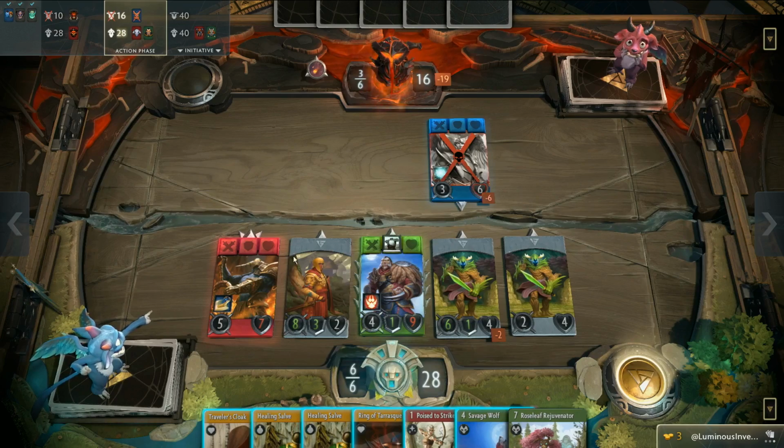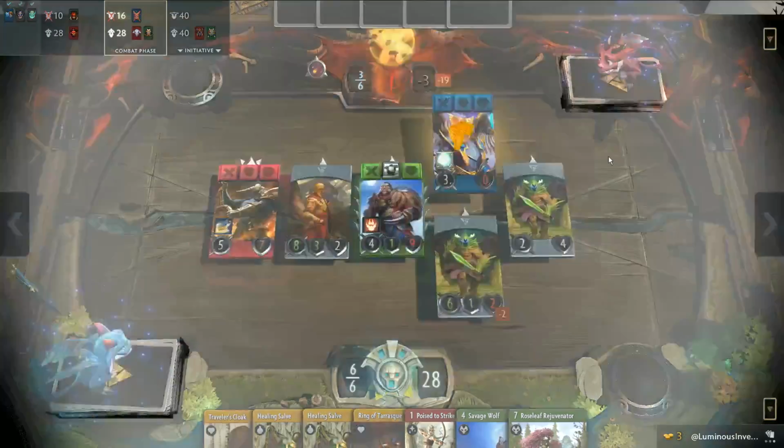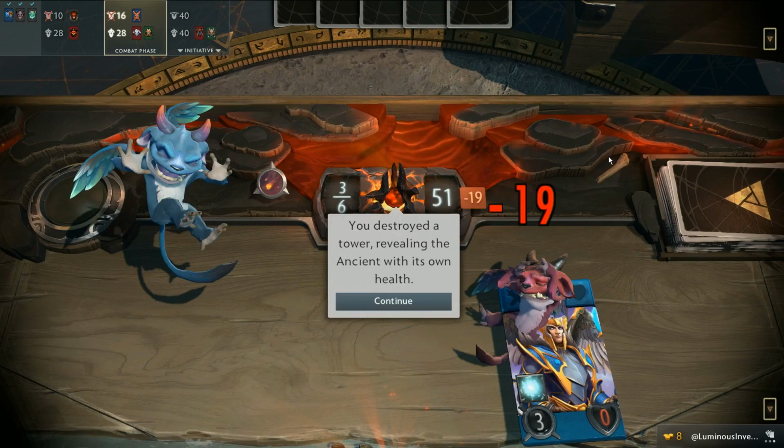Do we need to do anything? I think no, we're good. We're taking the tower. We can take the tower. Let's see if the Skywrath will use his ability. Didn't use his ability. Not great for him. Saving it for later.